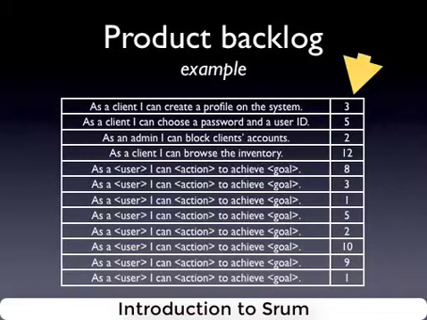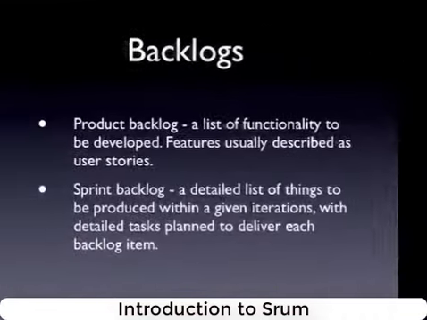So this is the product backlog, and this is where the product owner lives, because ideally the product owner is the one who puts the items on this list and who can provide developers with answers to questions like the ones in the example I have discussed, for example what's to be on this profile. Okay, so that's one list.